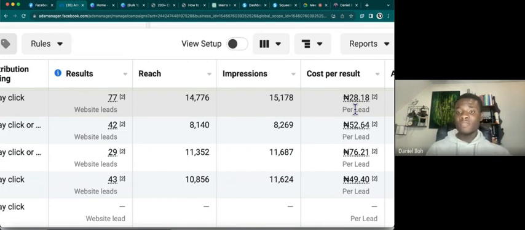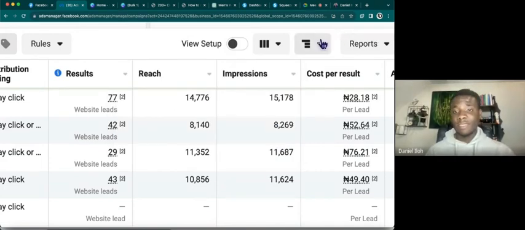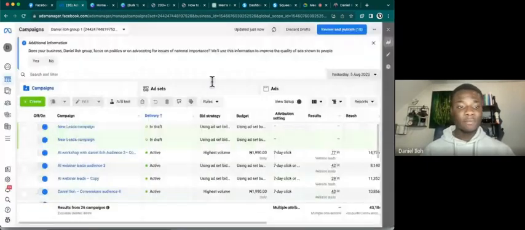Don't forget, the goal of Sales Ignite is not just to show us how to use AI tools, it's also to show us how to sell. So this is one of the strategies you should keep in mind when you are running ads. Don't just run ads because you want to dash Mark Zuckerberg money. Run ads because you understand the system, you understand how the game is played. I hope that makes sense, guys.